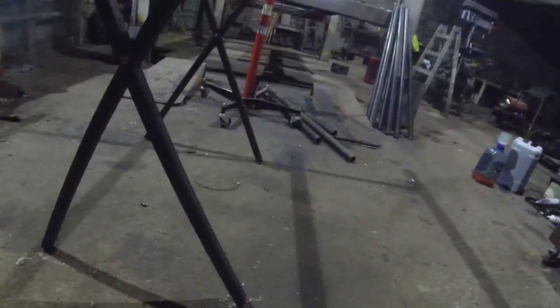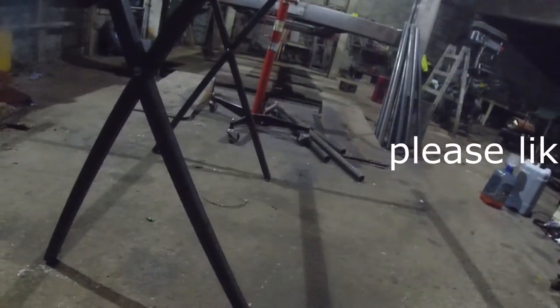What I did was I offset the hole. Don't tell me they're all wrong. I've offset the hole, so it's 4 foot length here. I've gone 2 foot is here, I've gone 2 inches above. So when they're opened out, these legs are out a bit further than that. Oh no, they're not, because I've welded them on, but they are a bit wider than it, I think.